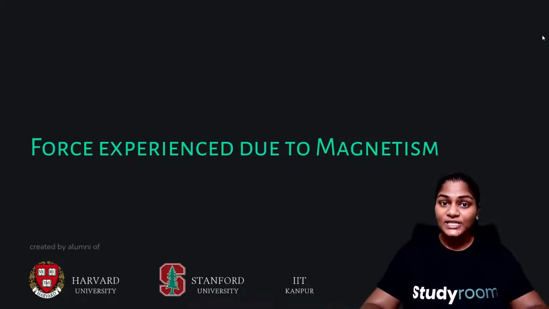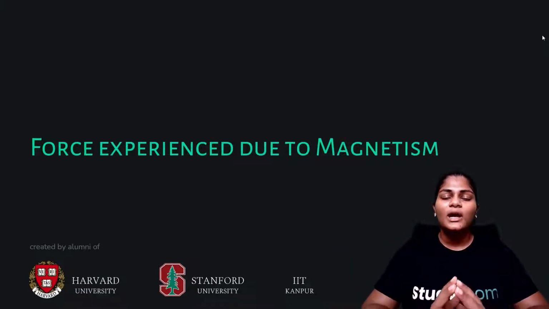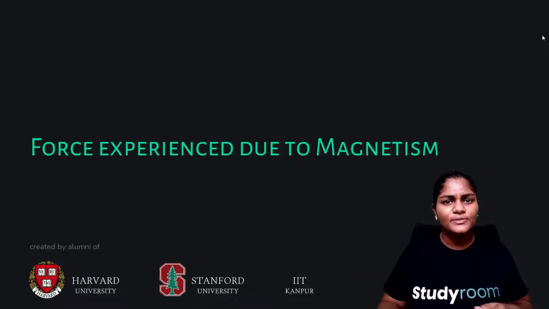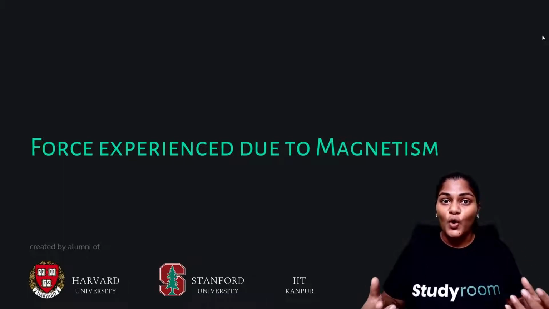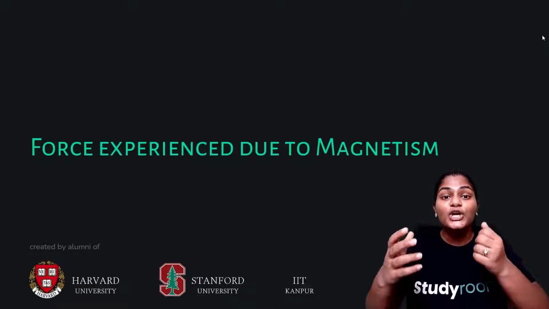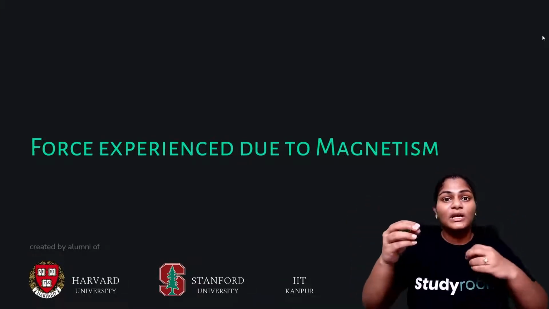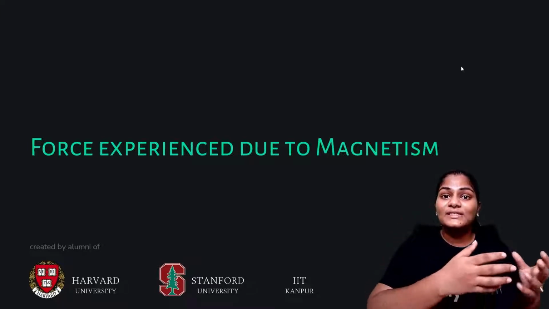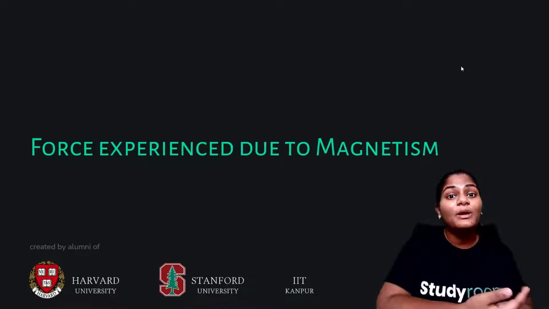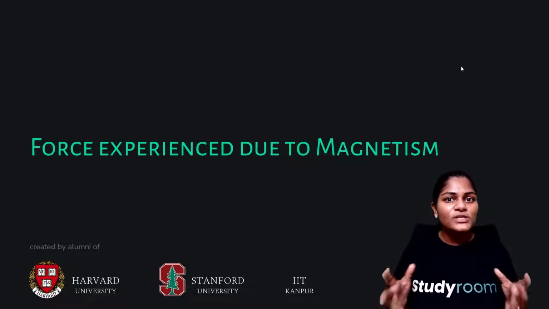So as I told you in the last video, we're going to do the force experienced due to magnetism. Now you might think, how do we know that there is a force related to magnetism? Well, we know that because when we keep a magnetic material near a magnet, the magnet pulls the magnetic material towards it, right? Like if you keep like so, we can see that this stapler pin or any magnetic material is being pulled by the magnet, then we obviously know there is some kind of force involved, right?